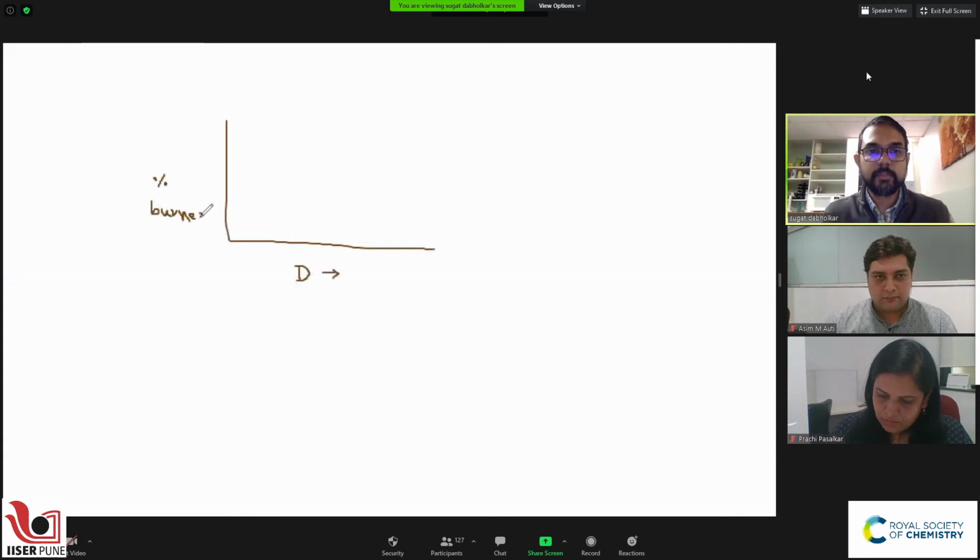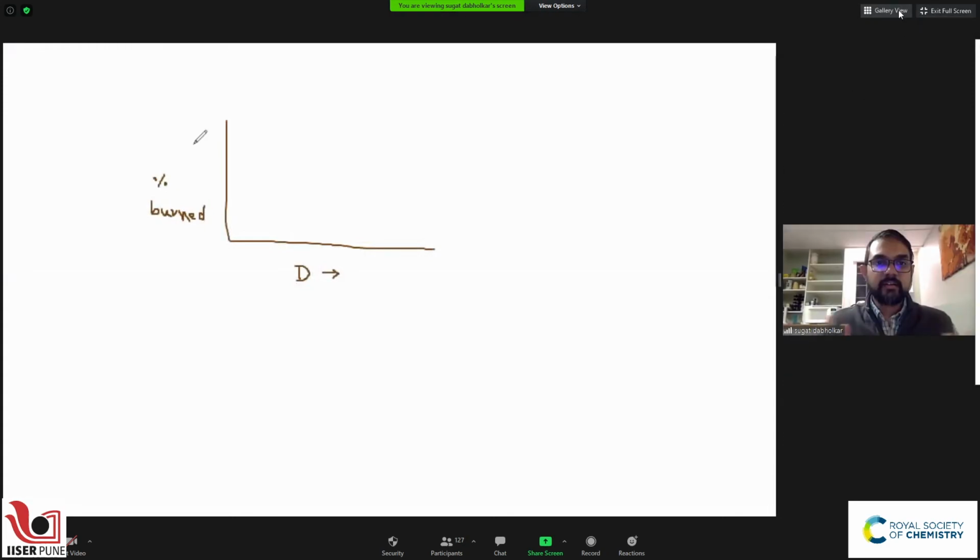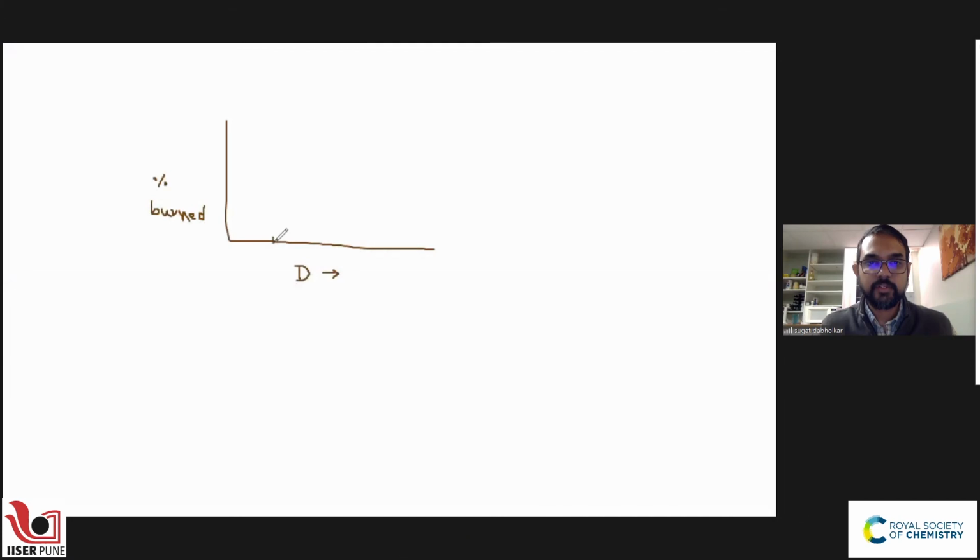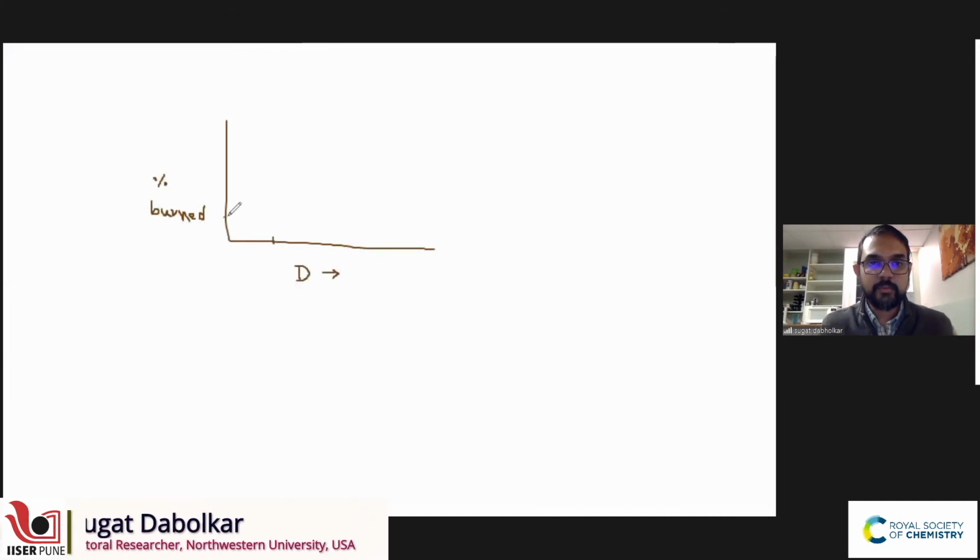In the first experiment, I set density to 30%, run the experiment and check how much percentage of forest is burned. That gives me 1 point. Then I change it to 50, and I get another point.